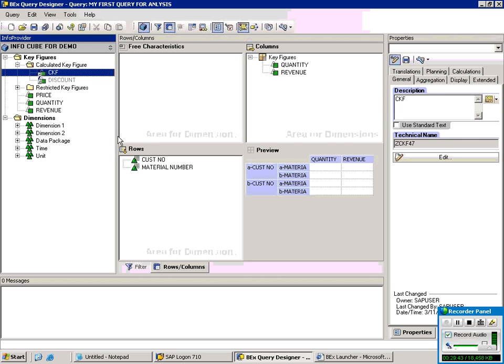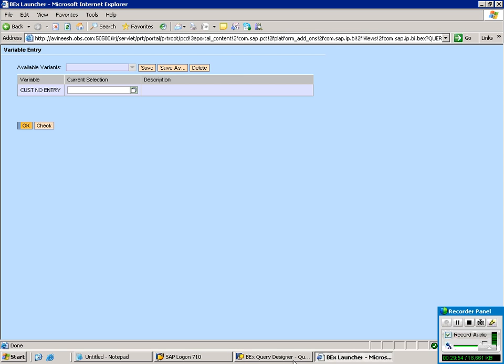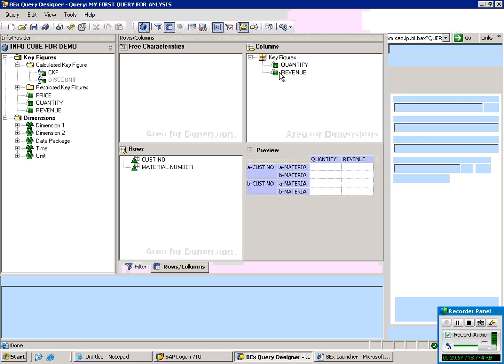So it is used in calculated key figures, then restricted key figures headings, or the heading of the query itself. What is there here? The title dynamic. Then you can use it.